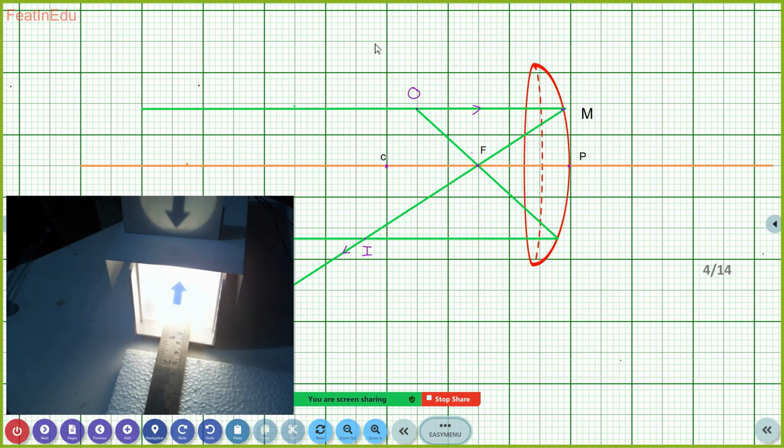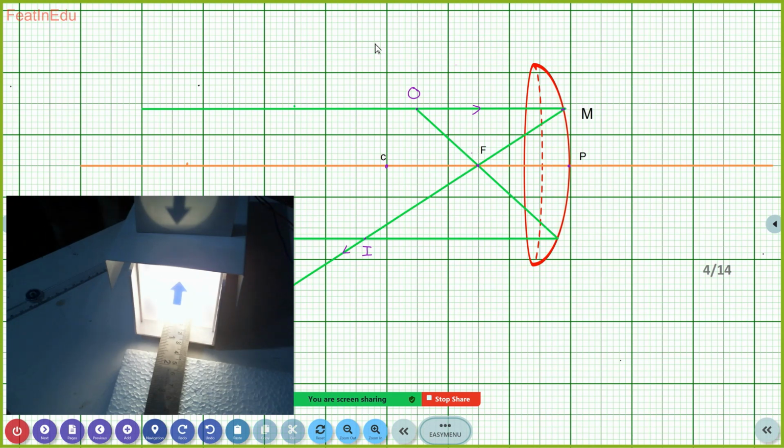Clear means I have to adjust the screen till I get a clear image. Then the image distance v and the object distance u are related. It's coincided. Now are you seeing the clear image? Till we get the clear image, we have to adjust the screen. See, now it is blurred. So I have to adjust it such that I will get a clear image. That is the thing. The screen has to be adjusted till you get the clear image. That becomes the image distance. I cannot control it.